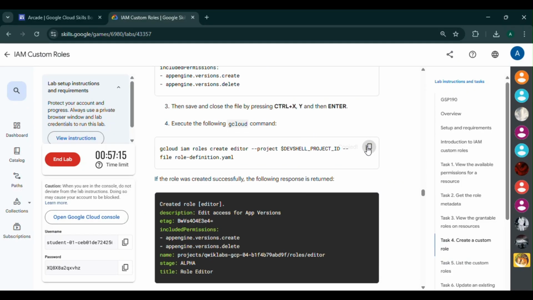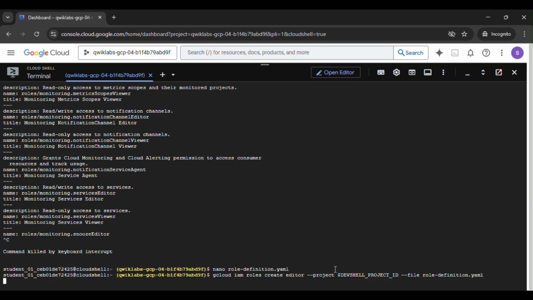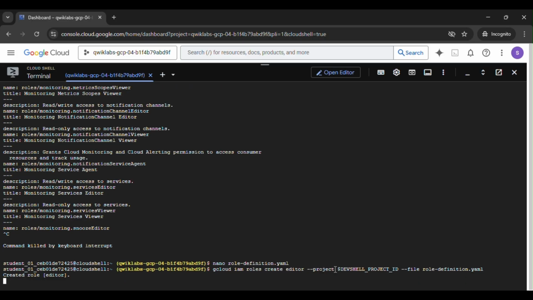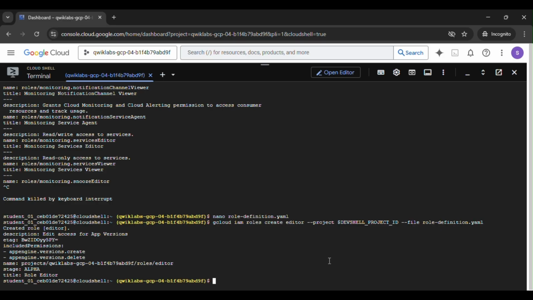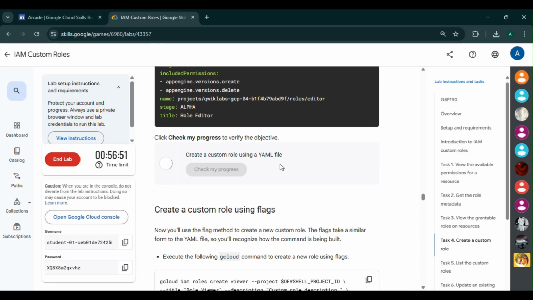Next, we have to execute this command. After this command execution is completed, we will check our progress.